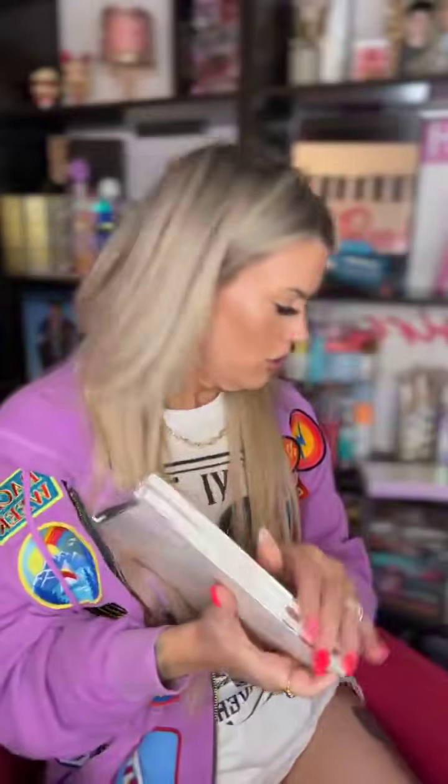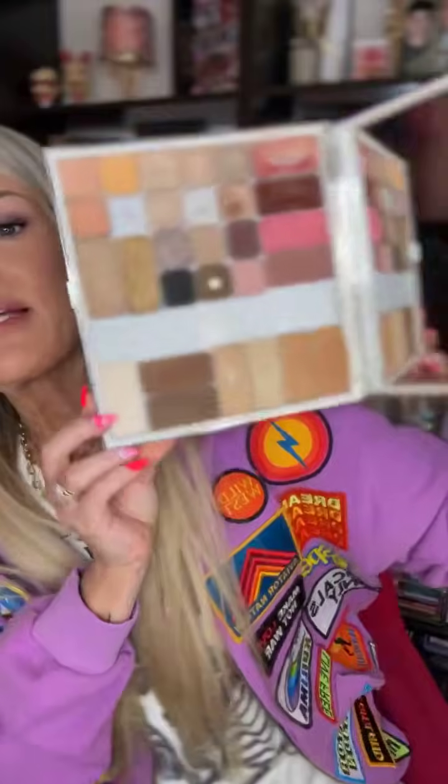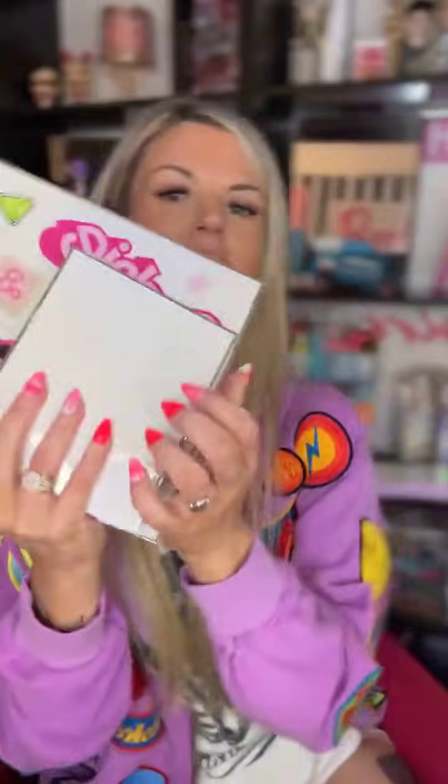I need that big old palette. This is the aisle 49. It's this size, and this one's 50% off too. They call it an eyeshadow palette. It's all magnet, so you could put your makeup in. It's the hard plasticky one, and these are made of recyclable materials. You can see mine's falling apart after 3 years. So if you want the big one, go get this one. And here's the baby one.